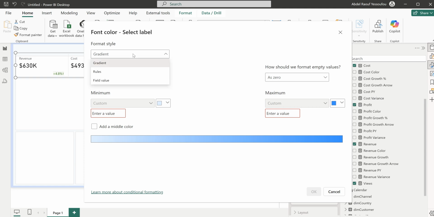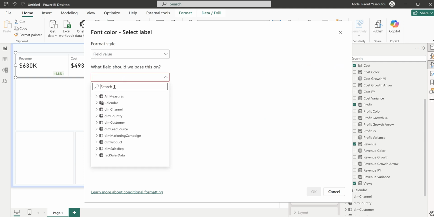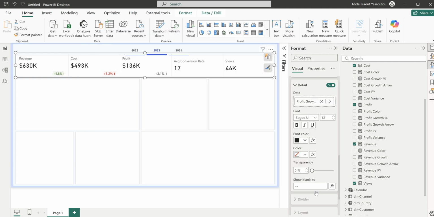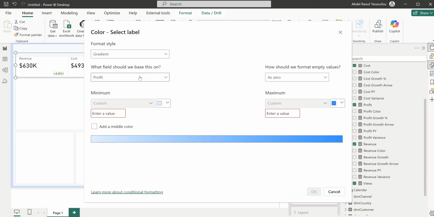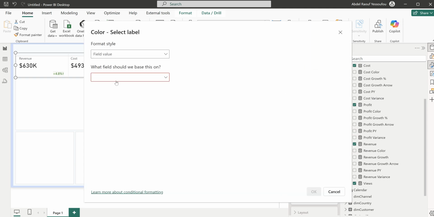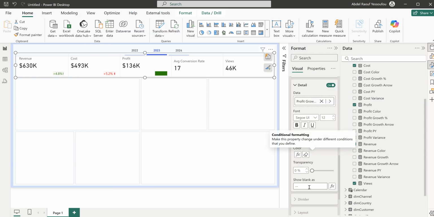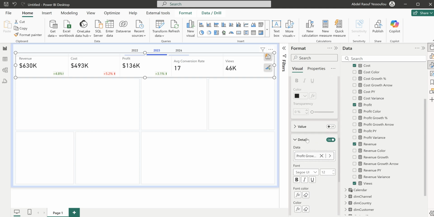And then we do the same formatting that we did for the others. So color, this is profit. If it is plus, then it gives us green. And then I want to change the background also. Field value, color, profit color. Then I click OK. So you can see now we want the transparency to be 95. Okay, so you can make it 90, you can make it 80, depending on how you see it.